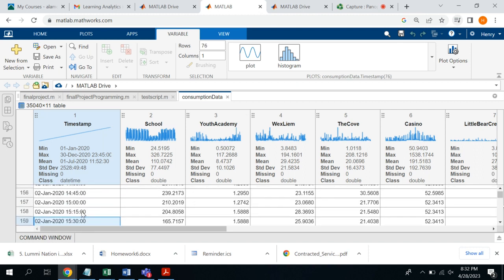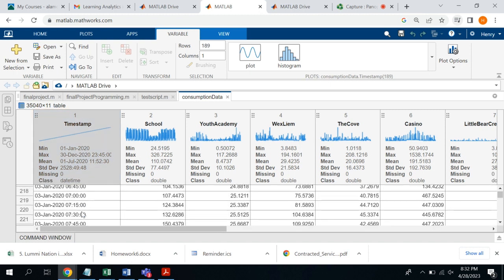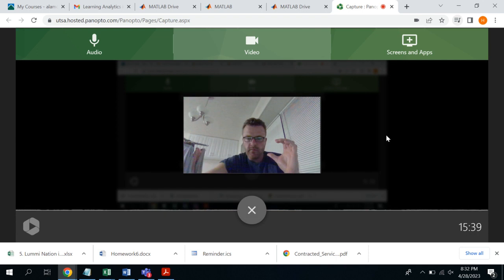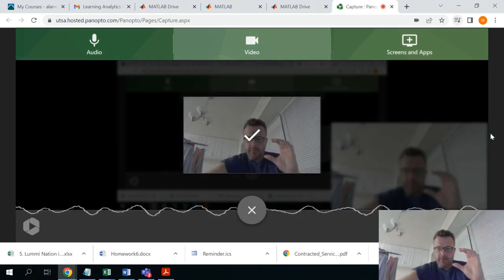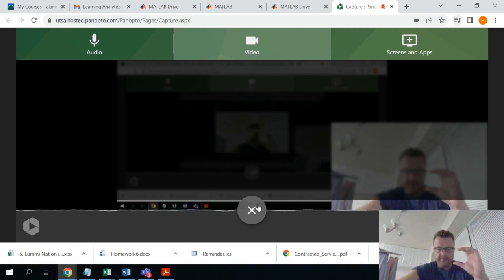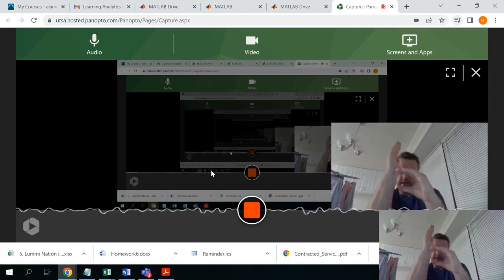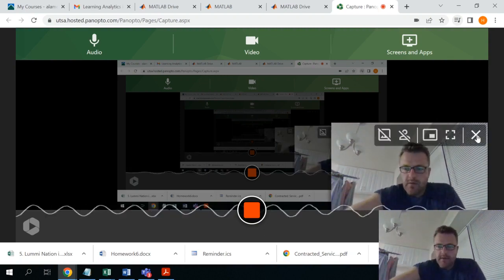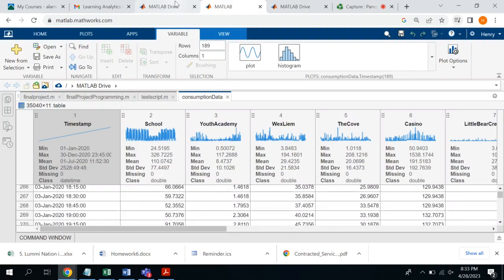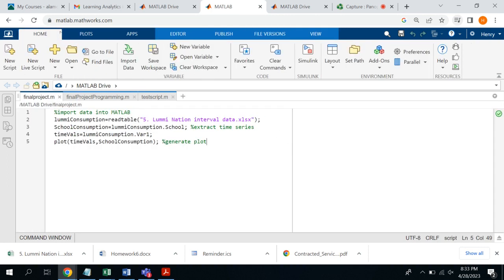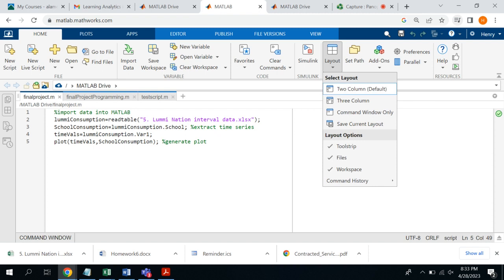Days in January are everything from row 1 all the way down quite a bit more. I'm going to turn my camera back on to show you what I'm trying to say. So in that table, you're going to take a chunk of the rows, that's in the horizontal direction. And you're going to take one column corresponding to the actual facility name. So what you need to do is filter that table, only get the rows you want, and then hopefully I can figure out how to close this. There we go. And I'm going to go back to my natural 2-column layout.